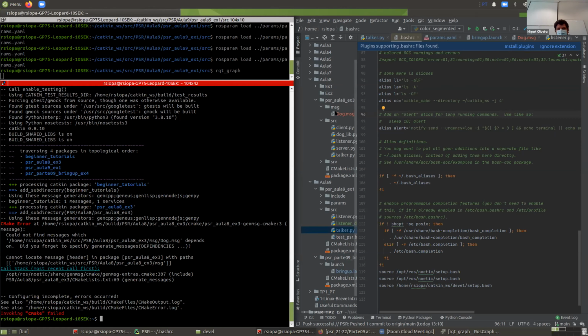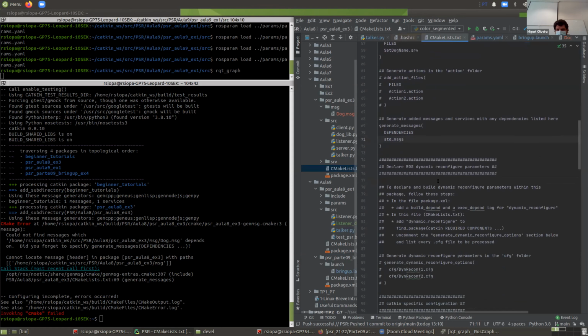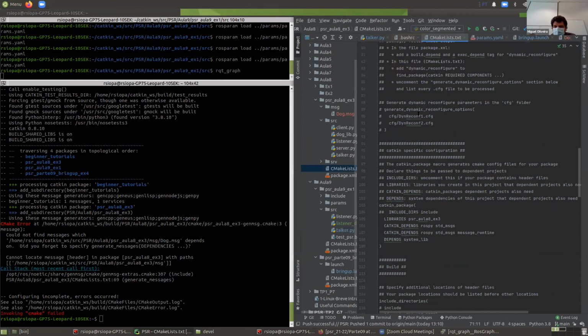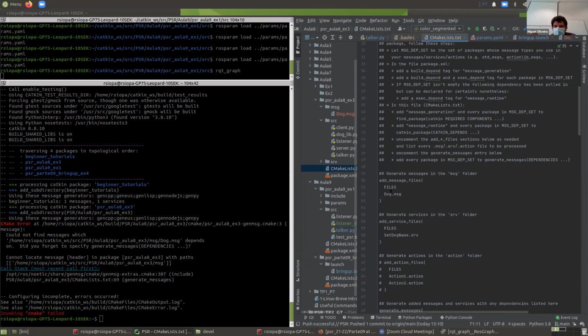Yeah, so go to the CMake list of that package. Okay, so you have the service set dog name and the message. Where is the message? It's on top, I think. It was up there. Yeah, it's there.